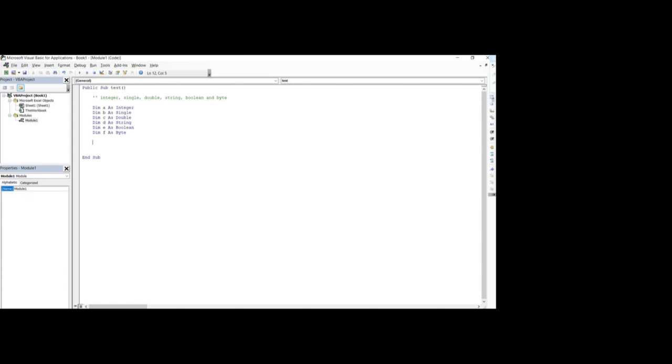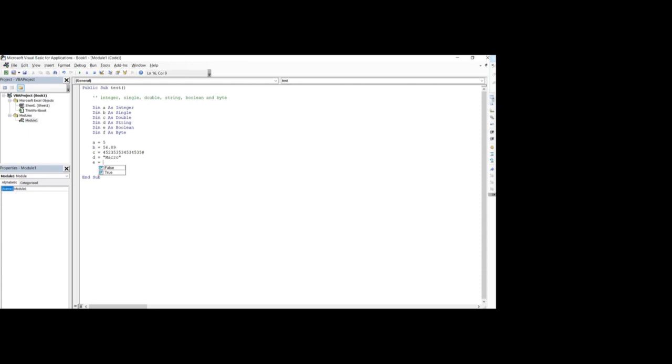Now it's time to assign some values to these variables. I have assigned a as 5, b as 56.89, c equals to a double value, d equals to a string, macro. Then e equals to true.